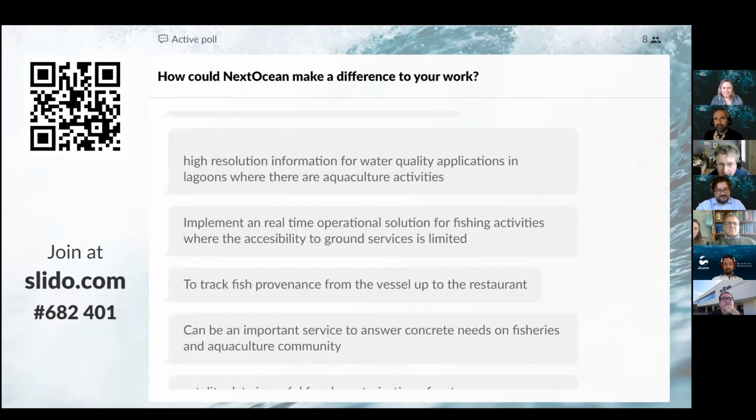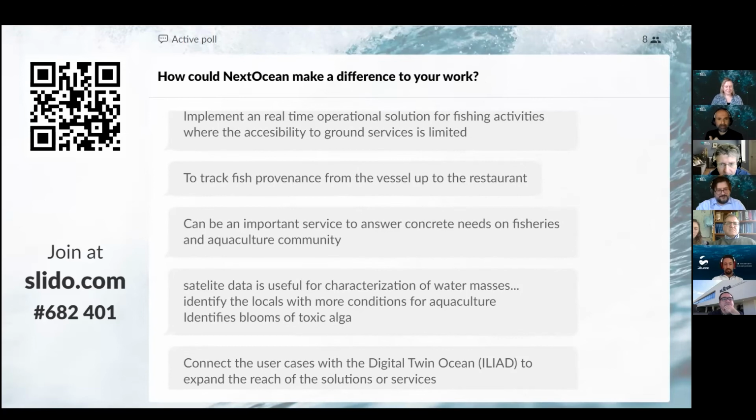So one of the services that we have for fish provenance, which also pops up in the next one, is dealing with trying to understand patterns from IES data, so communication data that could be near real time, or it is the nature of it. It's near real time, so that could give us some insight on the real time operational solution for monitoring fishing activities.